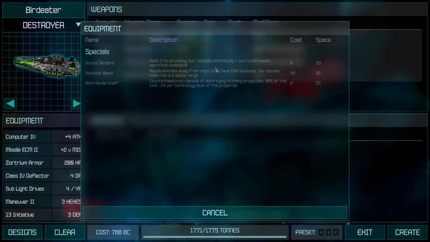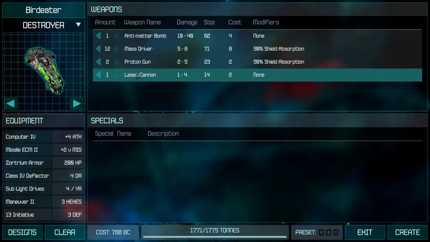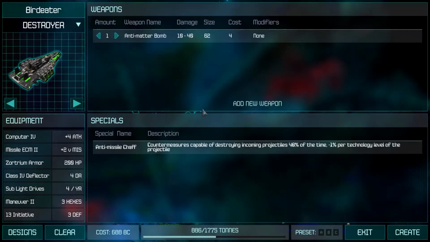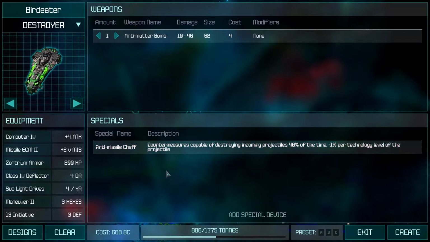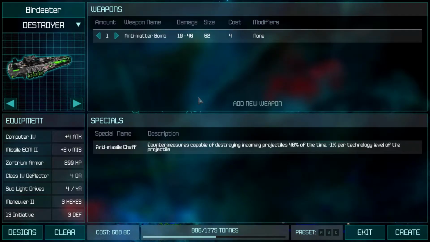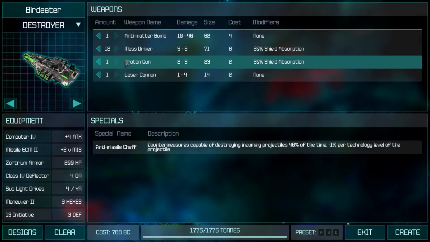A bit excessive, maybe. Did you want to know special systems? Nah. Though... Actually, no. Let's remove these things for a second. The anti-missile chaff is probably useful, because we're going to be attacking planets for the most part. And they have missile bases. Yeah. And we can still fit in, provided of course it works. Yeah, I think they work the way I think they do. We'll find out. Pile on the mass drivers, and we can fit in a proton gun, and we can fit in a laser cannon too.